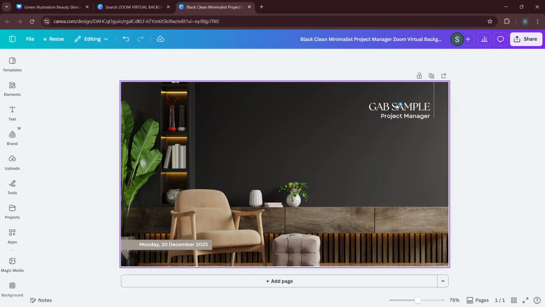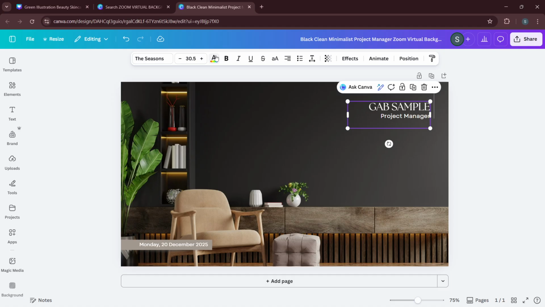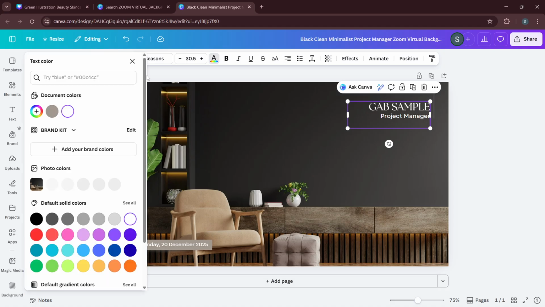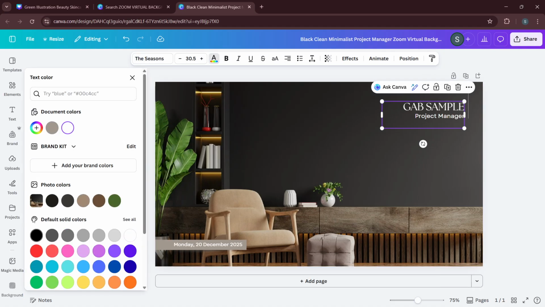Time to customize your design. Add images, text, shapes, icons, and your logo from the left panel. Keep key elements away from the center so your face doesn't block them. The top corners are great places for a logo or small tagline. Stick to high-contrast colors so text stays readable, and choose fonts that are bold and clean.